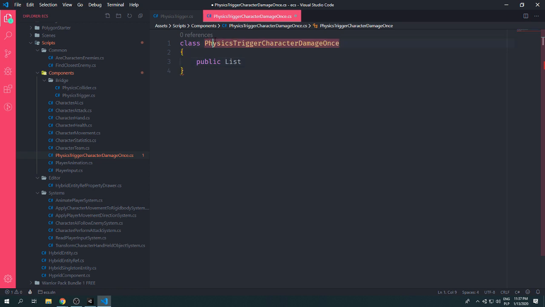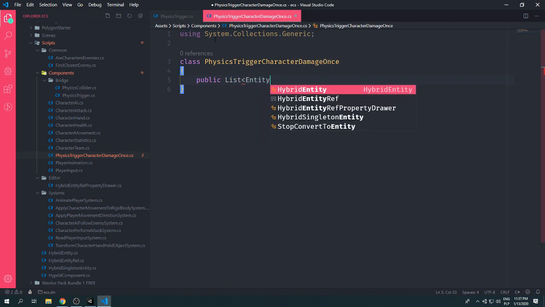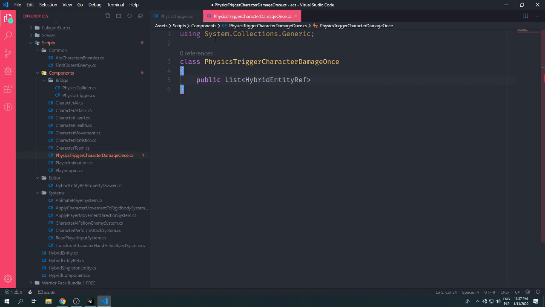We need to use the System Collections Generic, list of entity refs, dealt damage entities.